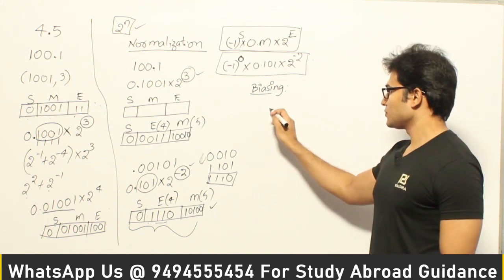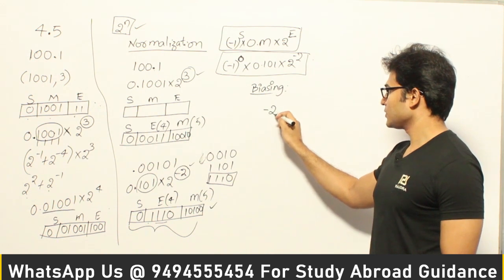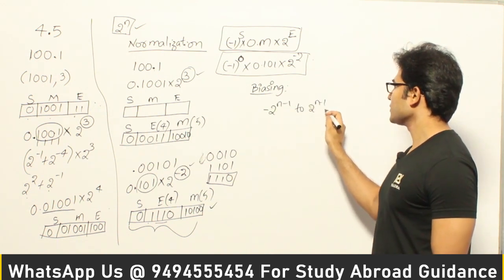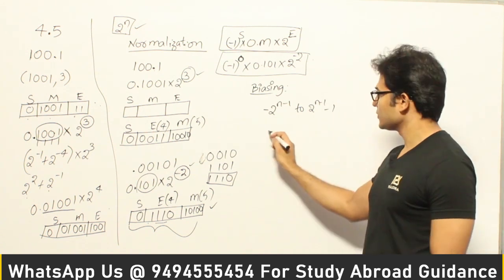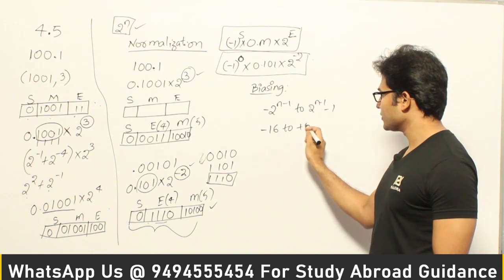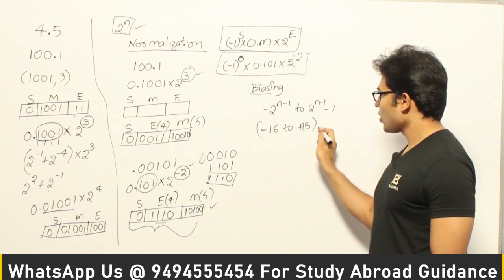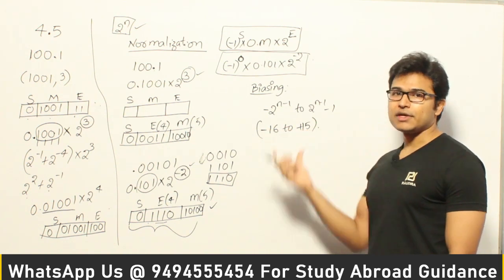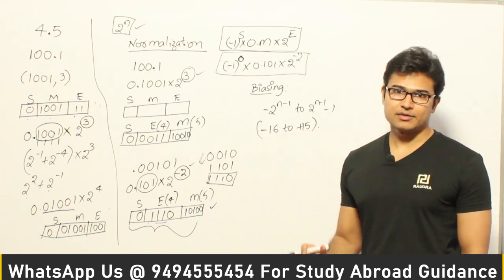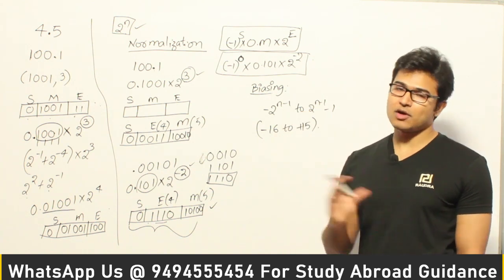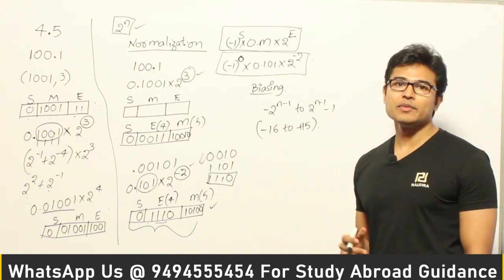So using 5 bits, we know that we can represent -2^(n-1) to 2^(n-1) - 1. Which means we can represent from -16 to +15, isn't it? Now, comparing the numbers when they are represented in this range is difficult for a comparator. So if we can convert all the numbers to positive, which means if we can write all the numbers from 0, then it will be easy.